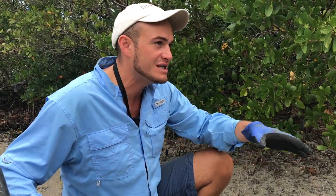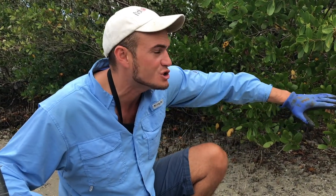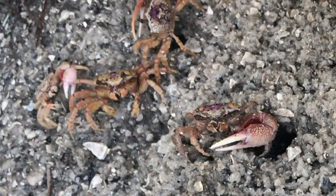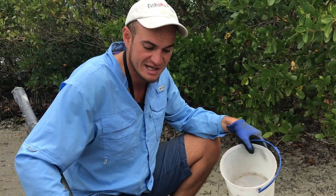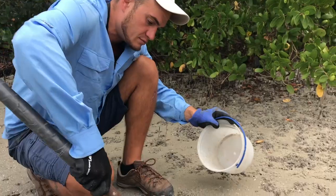Take a look at where your crabs are living, right? They're always living in the sand right close to the water's edge and usually up against the mangroves. Well, if this is where they live and we want to keep them alive at home in our buckets or a little cooler or whatever you got, I'm simply going to take some of this sand and then I'm going to get some seawater. Pretty simple, right?